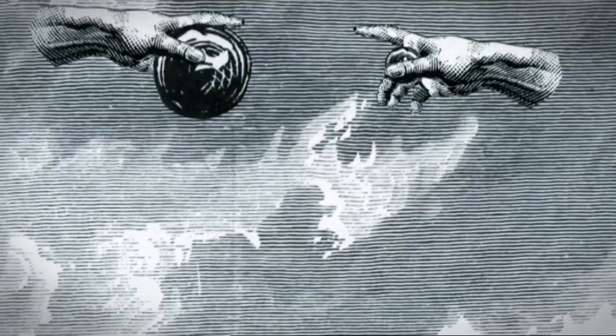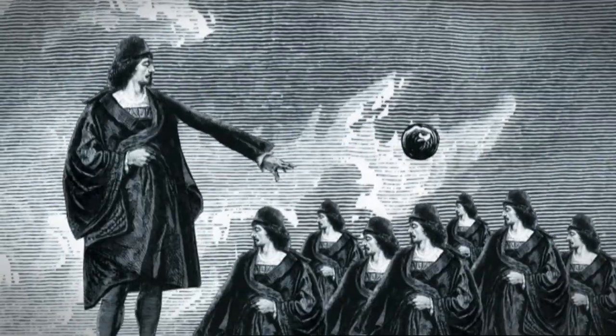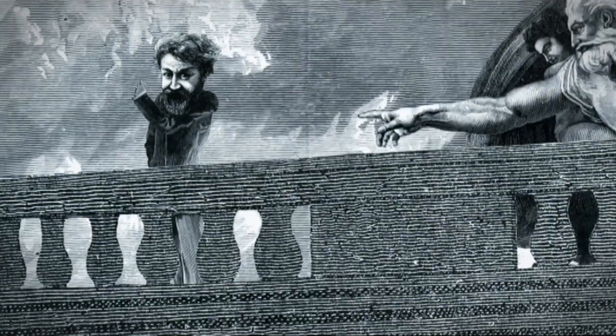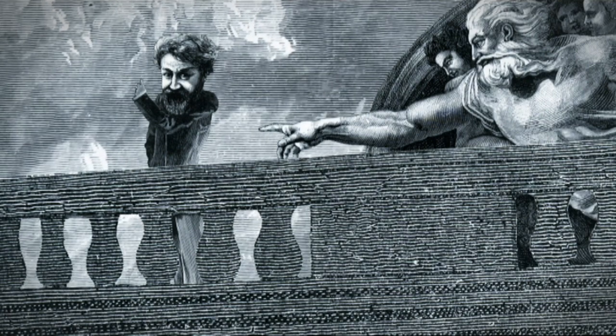Prior to this moment, everyone thought that if you dropped a heavy object from a fixed point, it would drop faster than a lighter one. Why? Because an ancient Greek guy called Aristotle told them so. Chumps. Galileo, on the other hand, reasoned that the gravitational pull of the Earth would cause all objects to fall at the same rate. To prove his point, he dropped his balls from a pre-leaning Tower of Pisa. And lo, it was so.